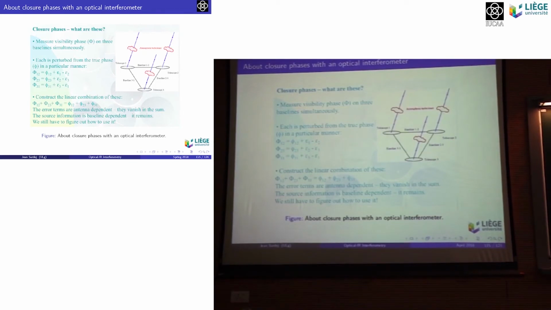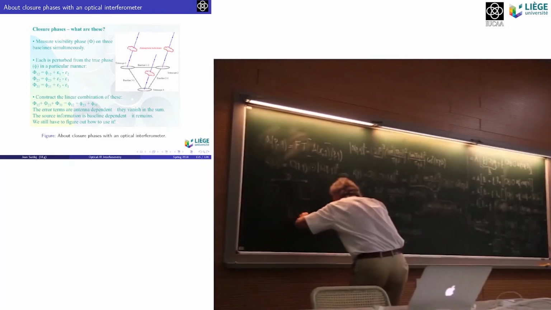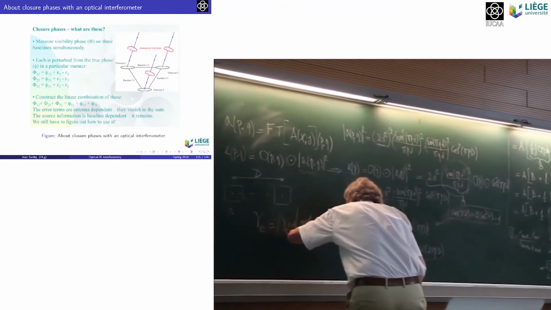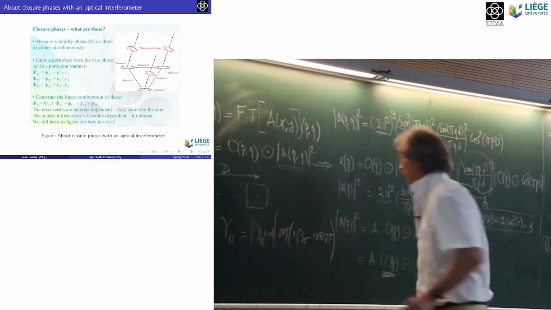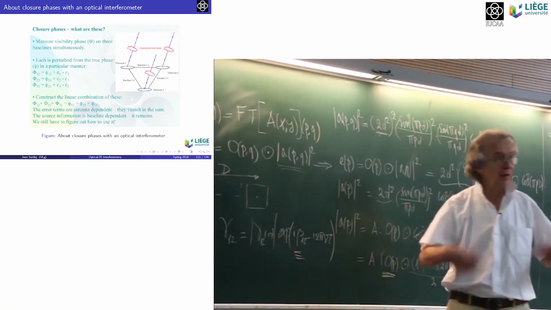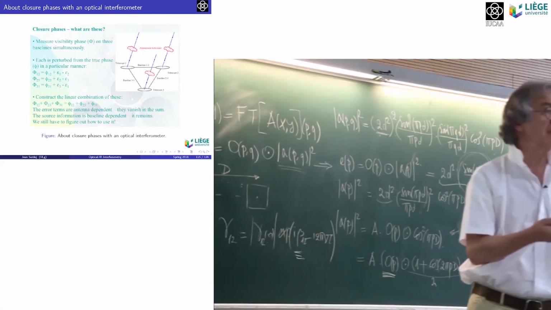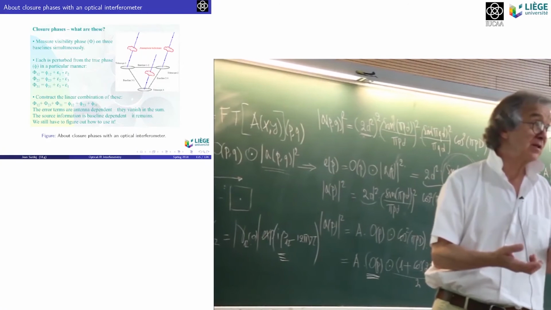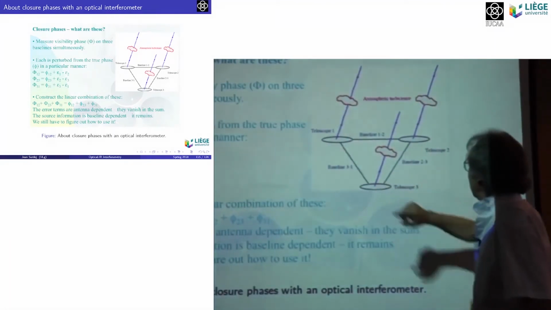Not of the phase. And you remember, we established previously that the complex degree of mutual coherence is in fact the visibility multiplied by, it was something like that, minus i2π ν τ. And this is where the phase comes in, in the visibility expression. Now, the only way to recover some information about the phase is to observe simultaneously with at least three telescopes. Three telescopes. So the three telescopes are represented here, one, two, three.